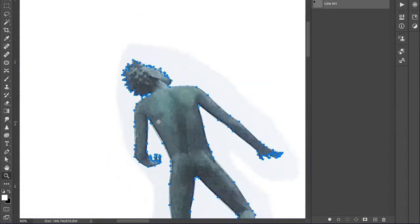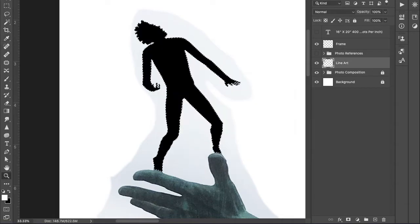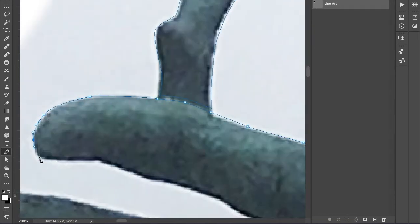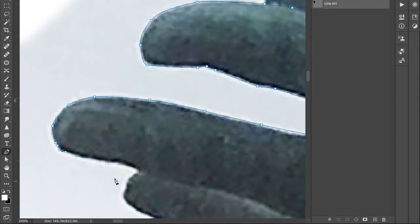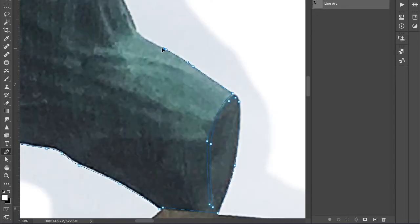And I'm done with doing the man. I'm going to fill that area in with black so you can see what it looks like. I'll do it slower later so you can see closer. I'm putting a little space between that foot and the finger. And I'm going to do the same thing on this finger, between these two fingers. I'm going to give a little white space to them so that they show up better. Again, I accentuated that. See, I made that a little bit deeper because I took off a little bit of the finger up above.